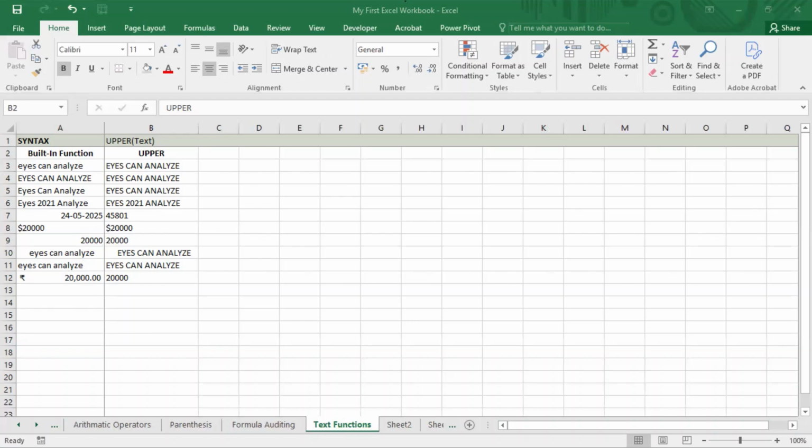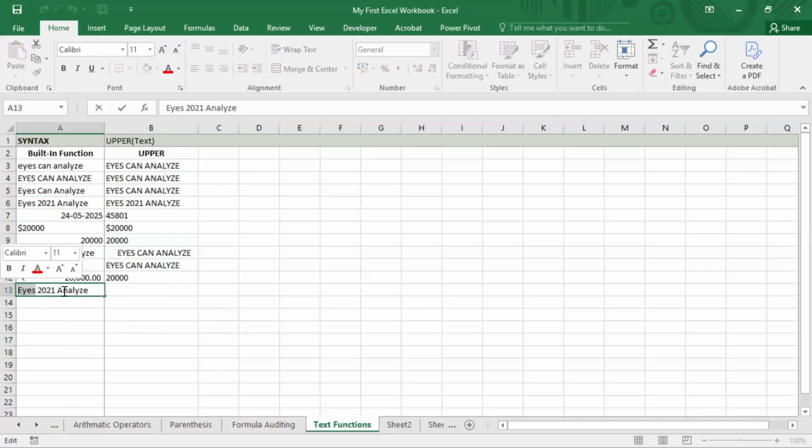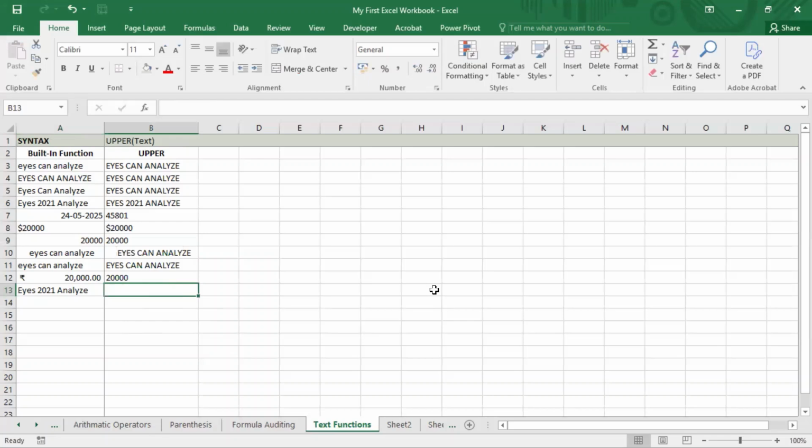Now I can use this upper formula with multiple other functions. So suppose in this text, I want only eyes and analyze, and I wanted to convert into upper.